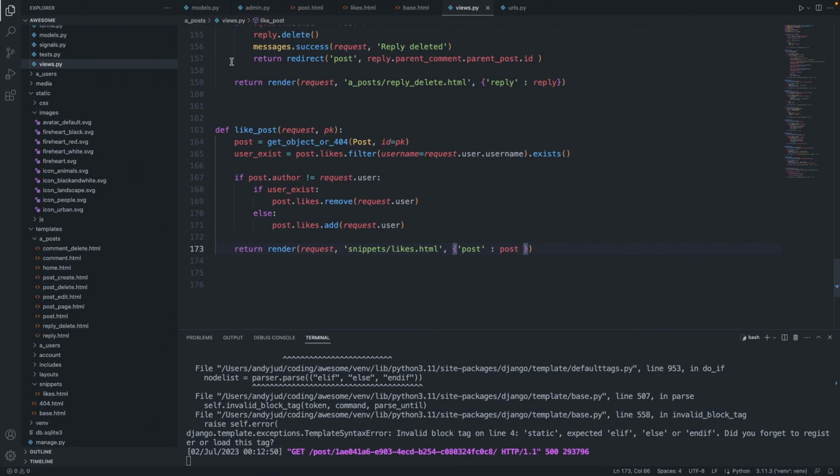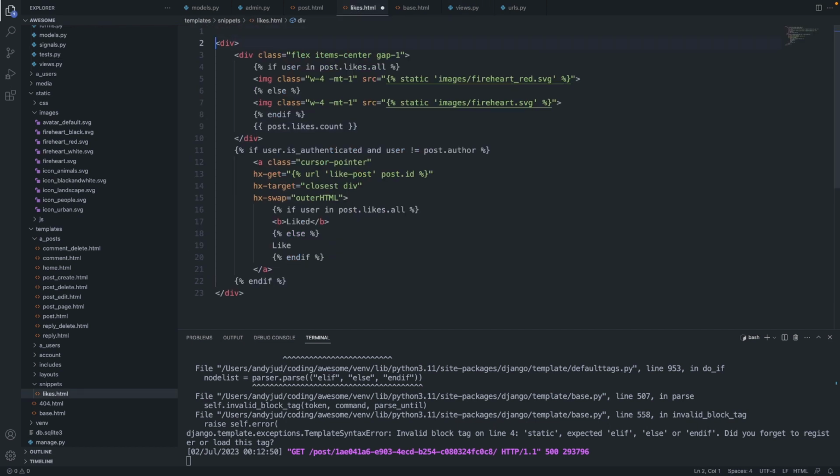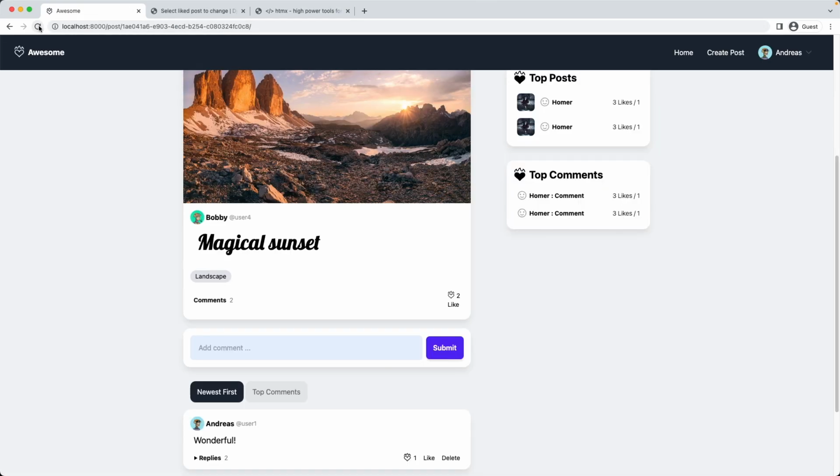I forgot to load the static tag in our snippets file, so let's add this. So here on top we add load static. Save the file. Refresh. We're having some styling errors here.